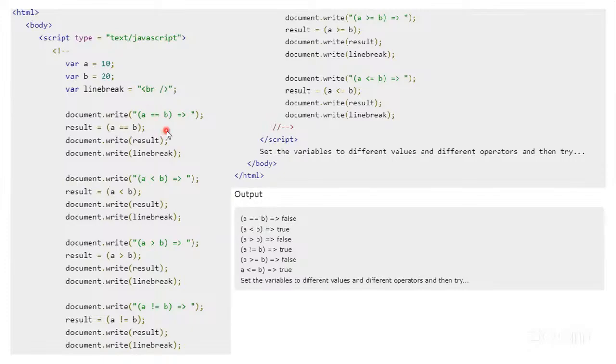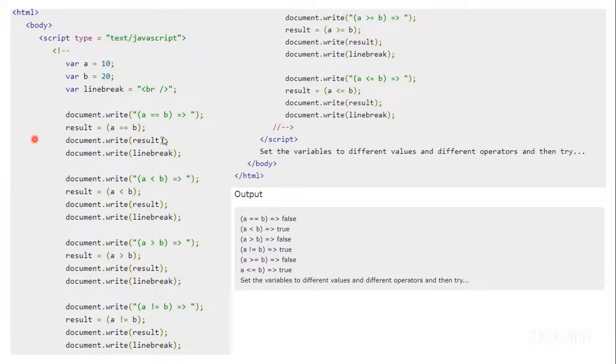In place of plus, minus, multiplication, division, modulus division, I am using is equal to, not equal to, less than, greater than, less than or equals to, greater than or equals to. Let me tell you about just one operator, that is equal to. Then with the help of this, you can easily understand the remaining operators.